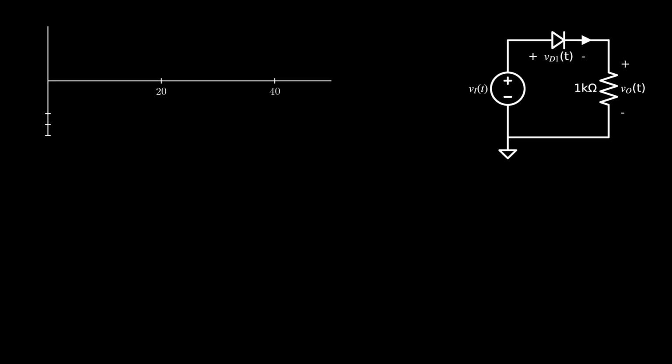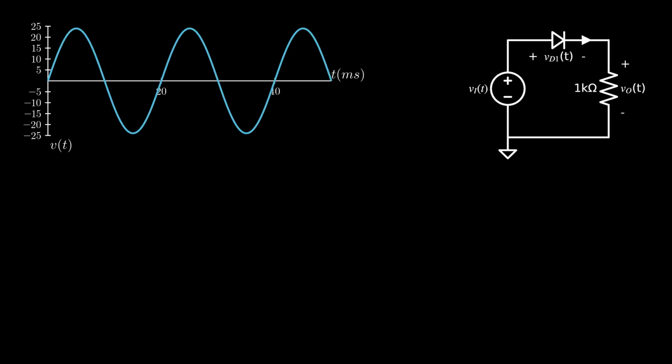Let's take a waveform we are likely to find in a power supply, a 24-volt sine wave at 50 Hz. First, apologies to the part of the world that uses 60 Hz. The round numbers looked better on the axis. Second, the 24 volts is a typical value after voltage is stepped down by a transformer. The circuit is the simplest first step to transforming the AC signal to a DC signal.